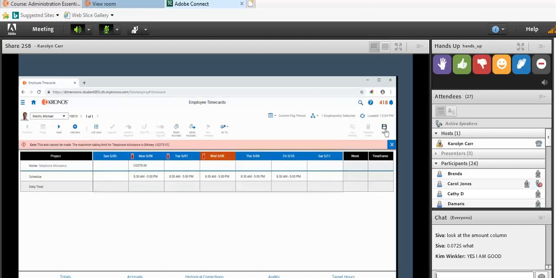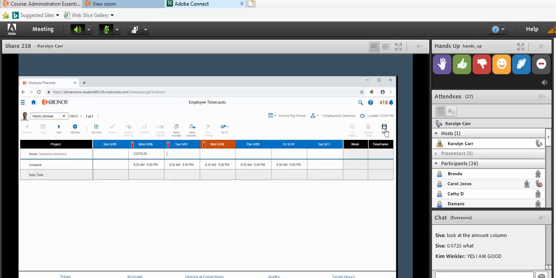It should not let you because you can't go over $75. In fact, it even tells you, can't make the edit. $76, nope. We can do 75, but not a penny over it. And that's a quick, easy way to check to ensure that your policy is functioning as it should.